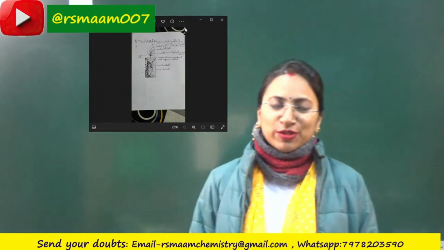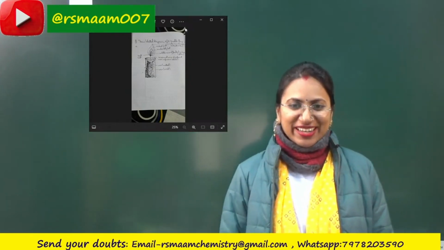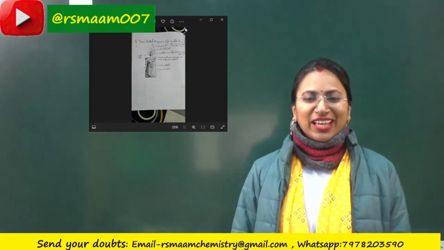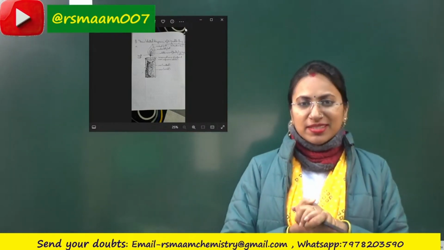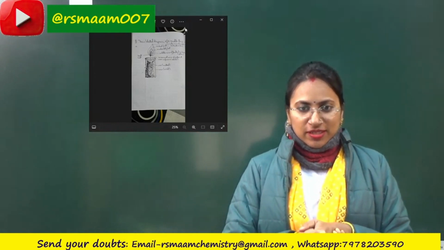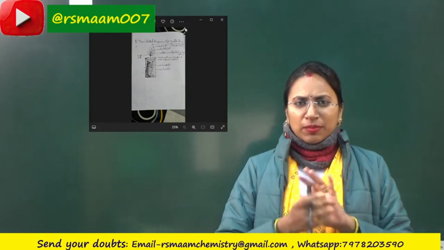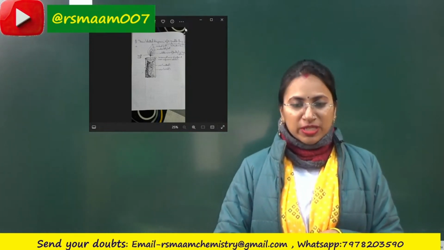Actually, the hottest part of the flame is not the luminous part of the flame. It is actually the non-luminous part of the flame. We might feel like the hottest part must be the yellow part, right? Luminous means the yellow part. The bright yellow part of the flame is known as the luminous part of the flame.